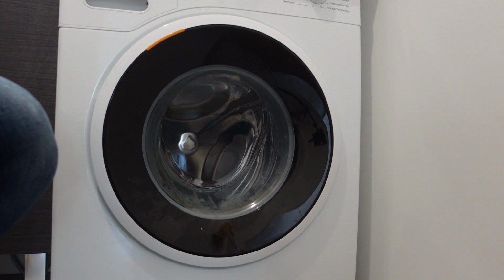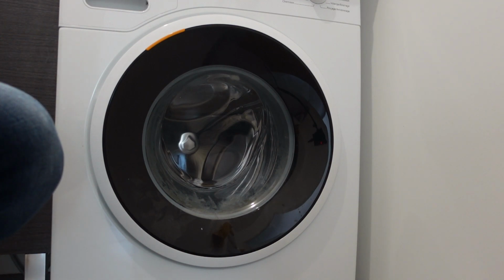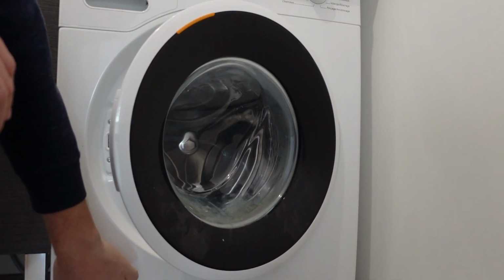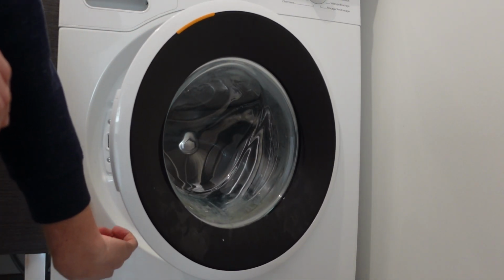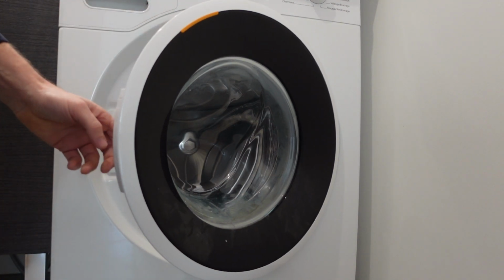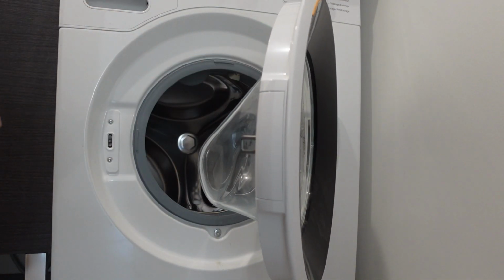a door unlock error. So basically the washing machine gives you this error when it knows it's supposed to unlock but it can't unlock. Depending on your model, you can get in underneath, and there's an access panel underneath. You can get in, but make sure you unplug your washing machine first, and you can manually unlock your washing machine. But then we've got to figure out what's going on.